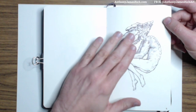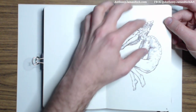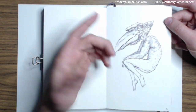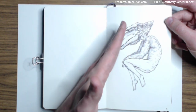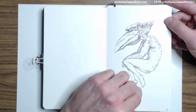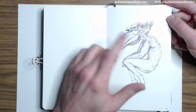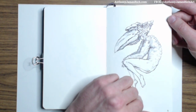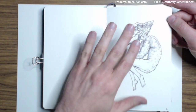I should also note a lot of these, I start by thinking of large abstract shapes and then filling them in with different creature bits. So you'll see a lot of that. I get better with clearer shape design as we go through the book, I think. Hopefully I do. But that's my process, just drawing shapes and then filling them in with different animal parts. So it's one part random, one part cloud spotting.